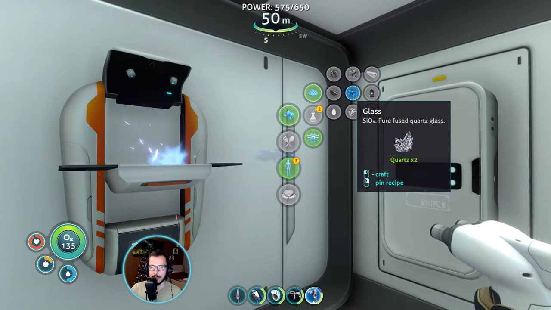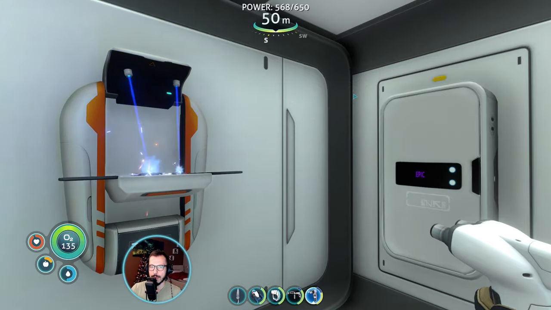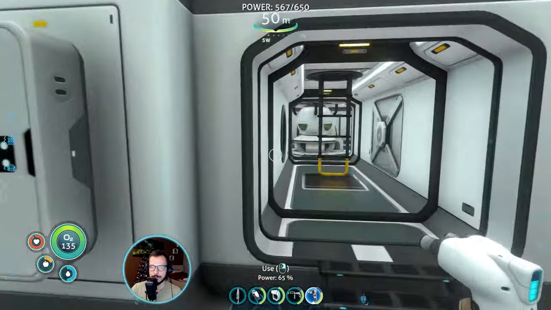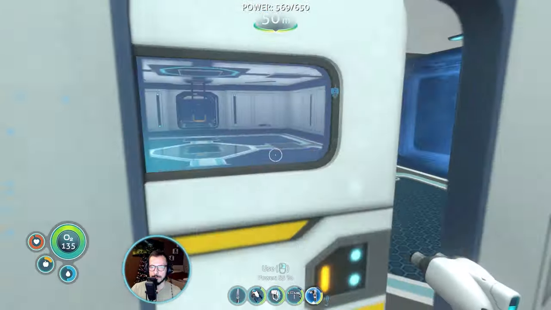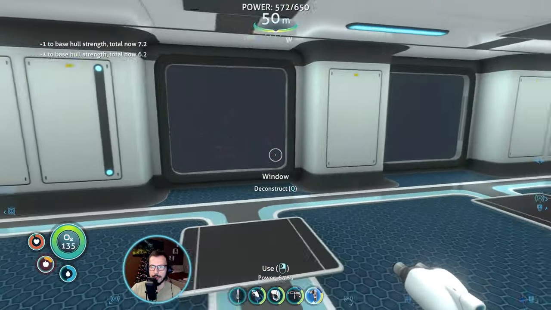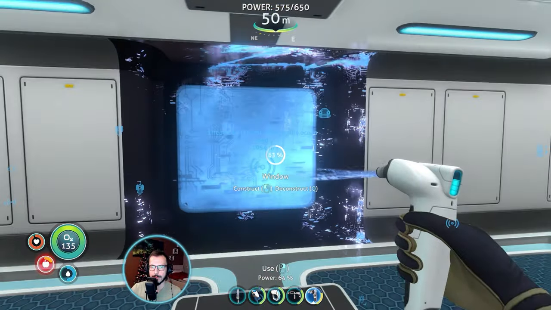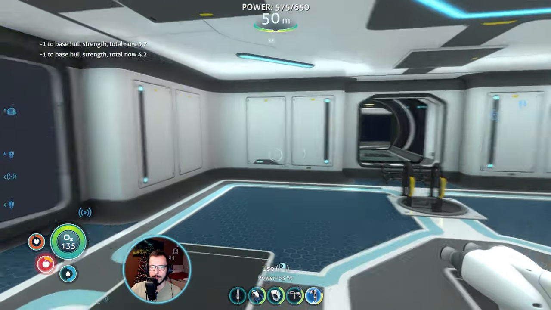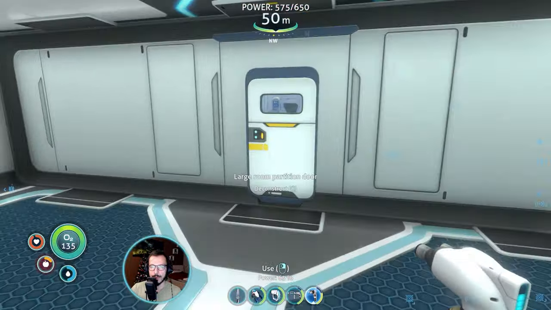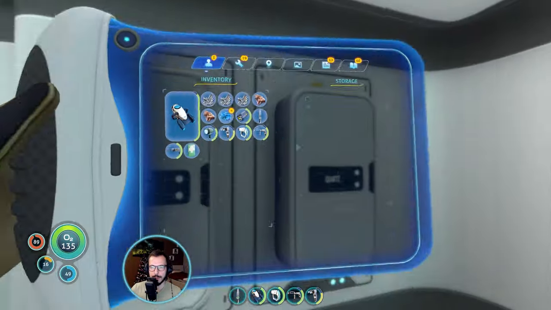Let's make this look like an actual base. Here and here. This looks way better now, and the same thing on the other side. Much better. Now we can actually start to furnish these rooms, but we're gonna do that later.